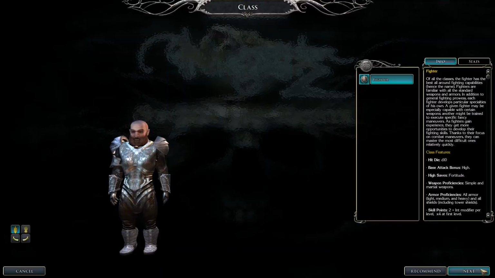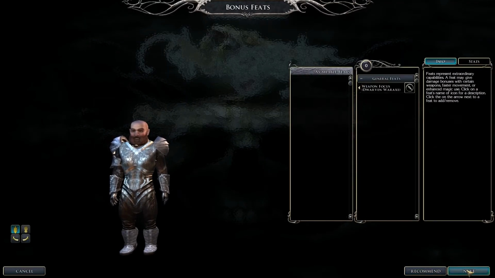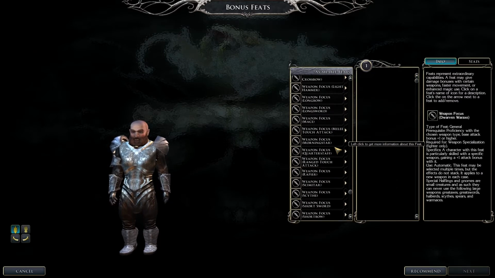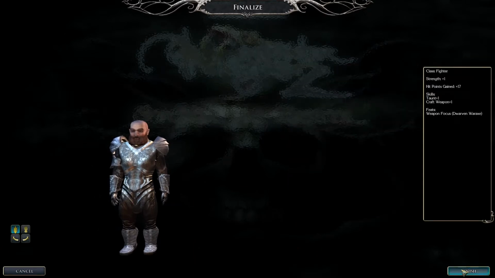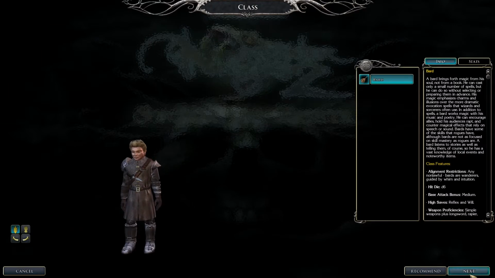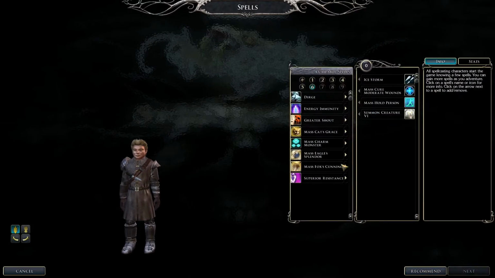Kalgar is just going to get good fighter stuff. Why do I get weapon focus on a weapon I'm not using? Because nothing else is helpful. That's why. Everyone, follow me! And Grabnar. Don't even care about Grabnar. I probably should, but that's okay.